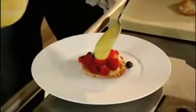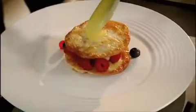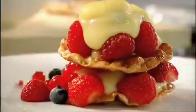Lemon curd on the disc first. Take your fruit, top it with lemon curd, and then another disc. Another teaspoon of lemon curd. One more spoon. Sit on top. Icing sugar.